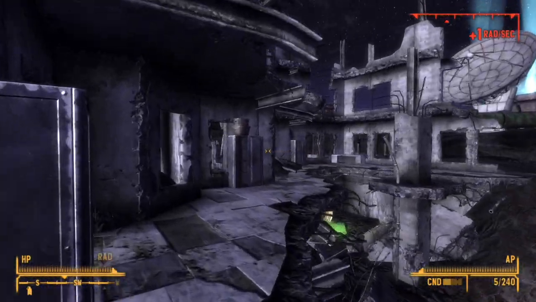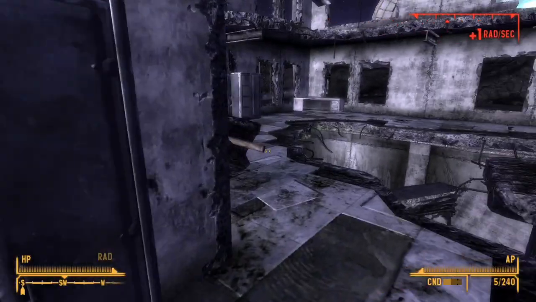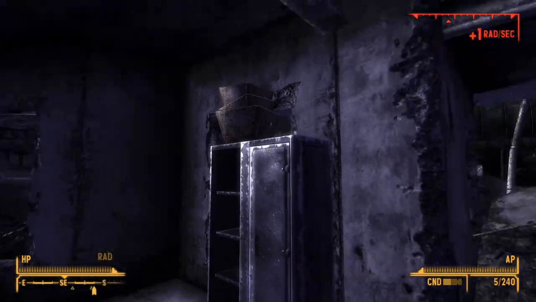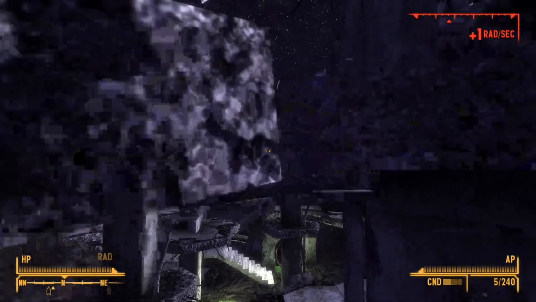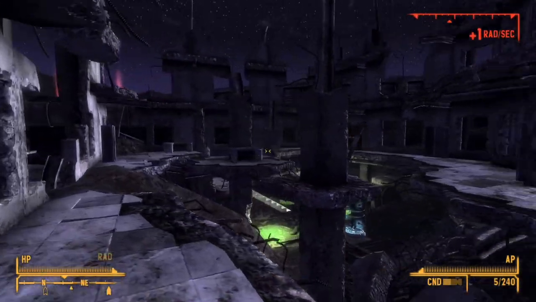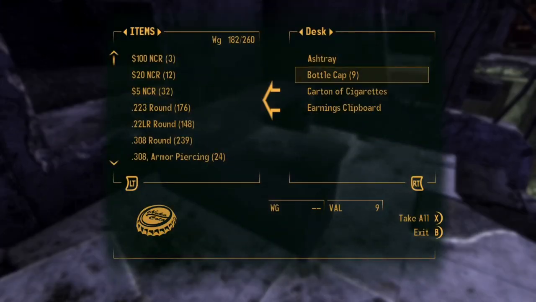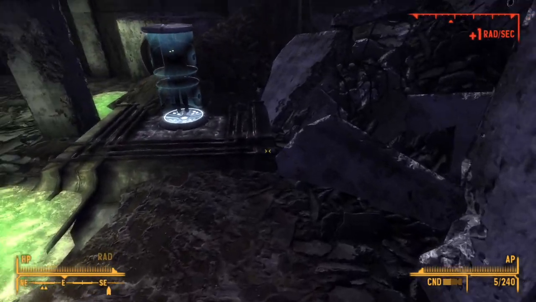Is there an upstairs? I checked this. No, I didn't. Okay, how do I get upstairs? I don't know how to get up there. There's clearly stuff, so I'll figure it out eventually. That is very radioactive down here, I bet.